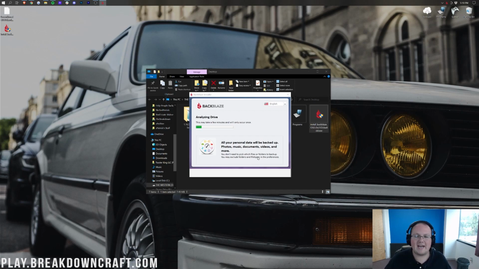They don't care what's on your data. It's actually all randomized in such a way that I don't think they can even look at it. But it is backing up your system and looking at what it's going to need to back up. It does say the first backup could take a few days or even weeks. That's true. It's backing up everything on your computer. It's going to take a while, so be prepared for that.